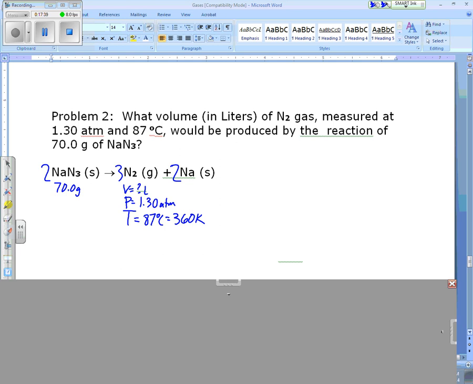All right. As we've started looking at this, we have volume, pressure, temperature. And I told you with these, you are going to have to use the ideal gas law. But really, anytime you see volume, temperature, pressure in a problem, and we're dealing with gases, you should automatically be thinking ideal gas law. So for the ideal gas law, it's PV equals nRT. If I'm looking for volume, let's go ahead and rearrange that. So nRT over P. So we have to have all of those pieces in order to solve for the volume. Well, I have pressure, I have temperature, R is a constant.